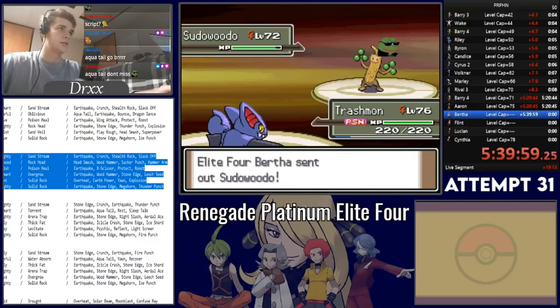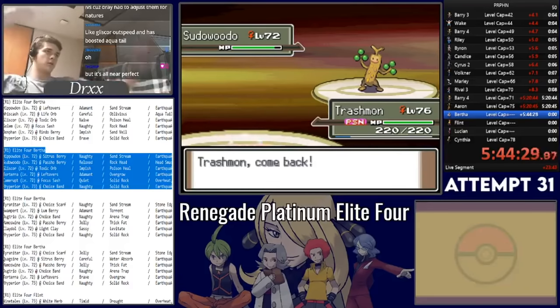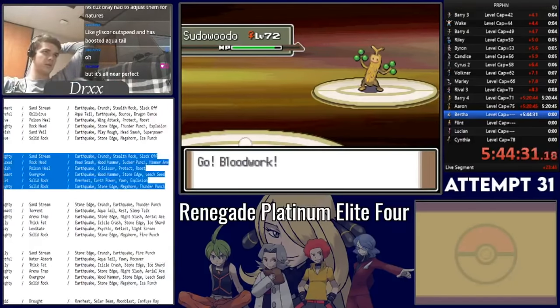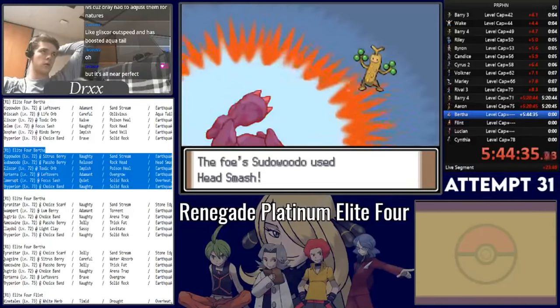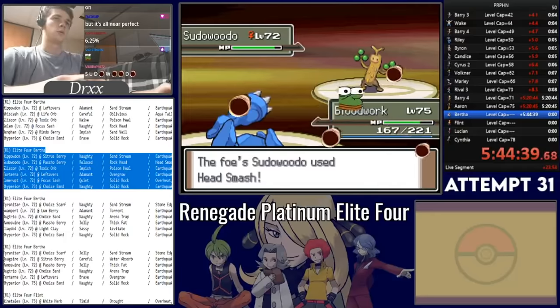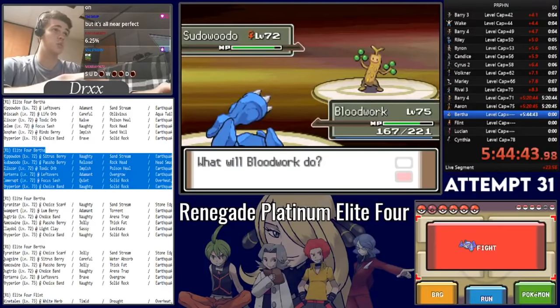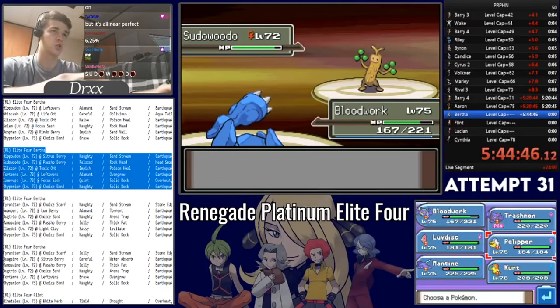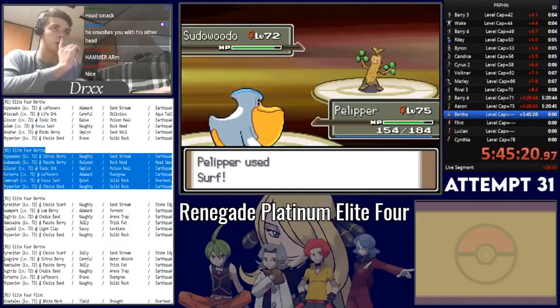Pseudo-Wudo. Okay. This is Head Smash or Wood Hammer. We go into this. Head Smash is gonna hurt. Or Wood Hammer. Okay, it's gonna hurt a little bit. Not too bad, though. Then it should be Sucker Punch. If it's Torterra that comes out, I think I might be able to kill it.